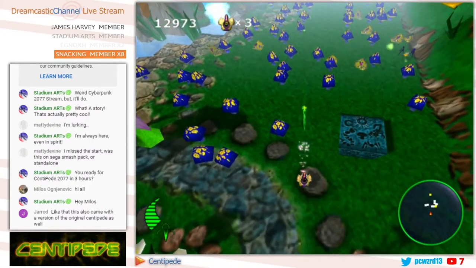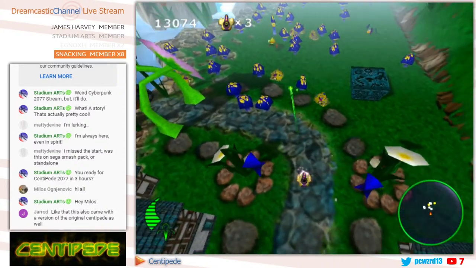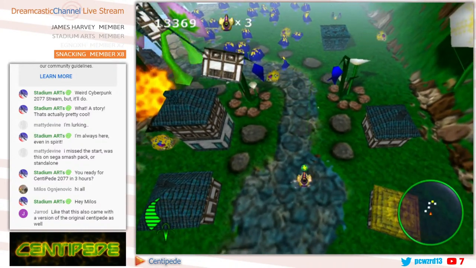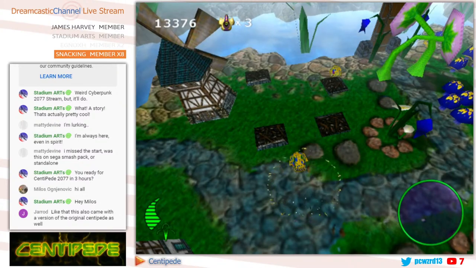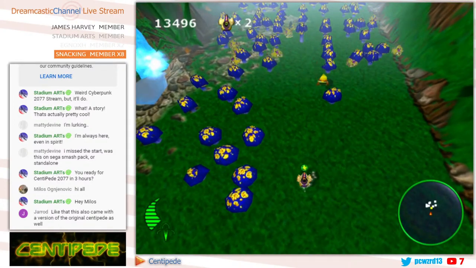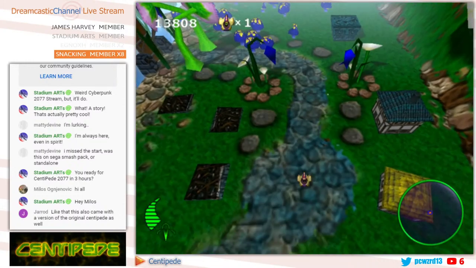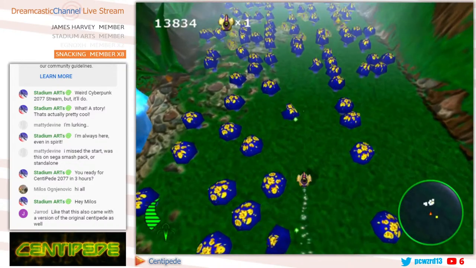Okay, it's not even a centipede anymore, it's just a bunch of centipede heads. Very fast centipede heads. Uh-oh, they're destroying the houses. I'm supposed to be protecting this village. Man! Things are not going very well.